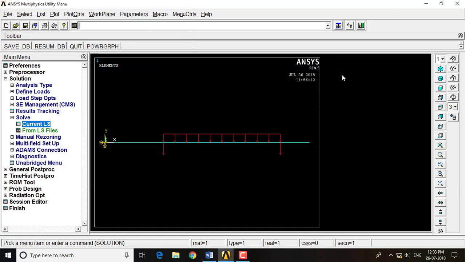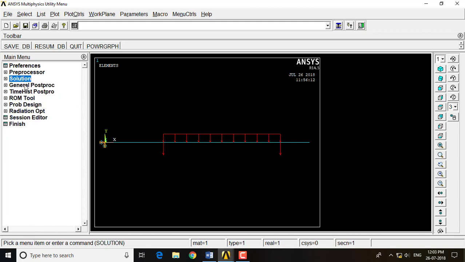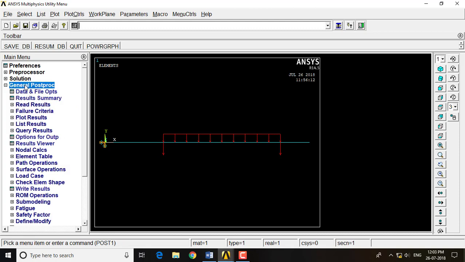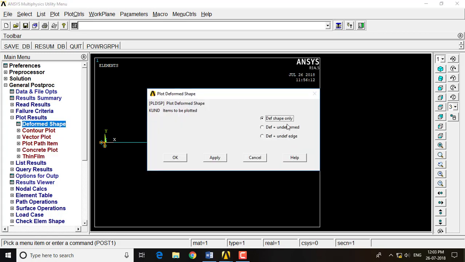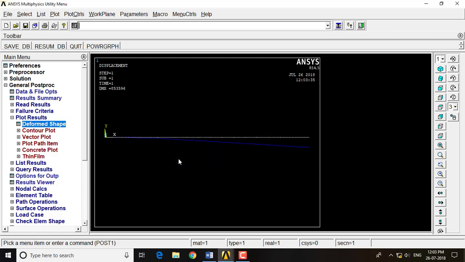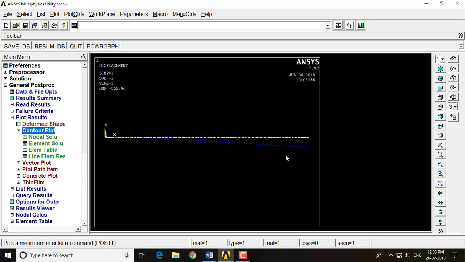Now we have to review the results. To review the results, you have to jump from solution to general postprocessor. Under postprocessor, go to plot results, deformed shape, deformed plus undeformed, click OK. Now the beam is deflected likewise. Now we can also determine the stress and displacement.